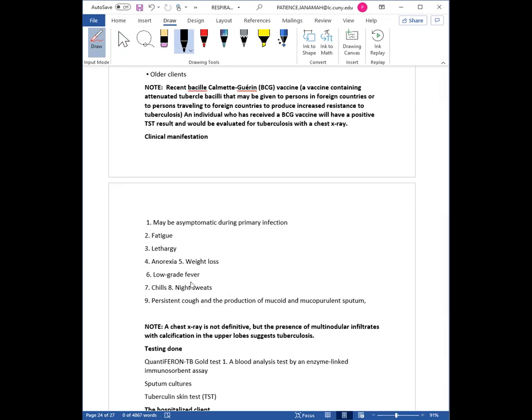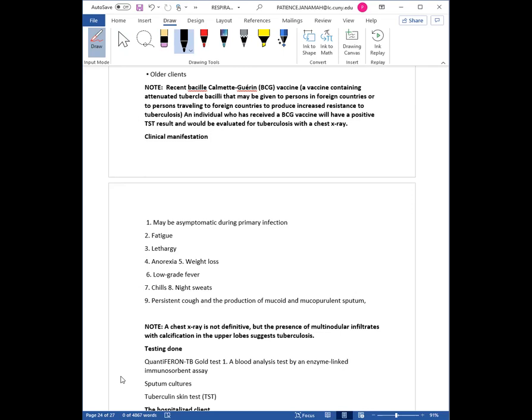So these are the things NCLEX is more focused on: the weight loss, night sweats, and the persistent cough. Those are the symptoms they most often like to use to describe a patient who has TB. So those three symptoms they focus on so much. The other symptoms, other respiratory conditions can manifest them. So far as your respiratory tract is not in order, you can manifest them. But this persistent cough productive of mucoid, and then weight loss and night sweats.